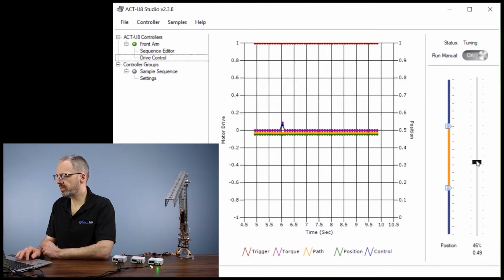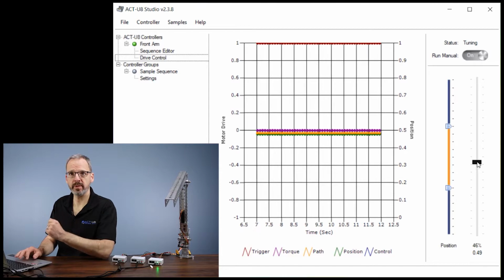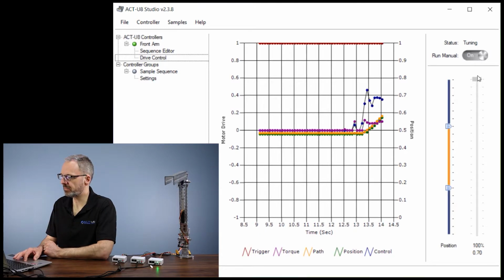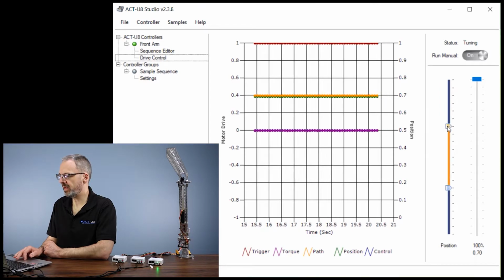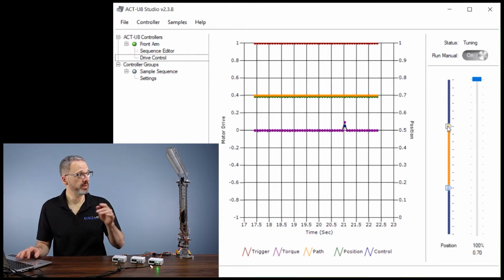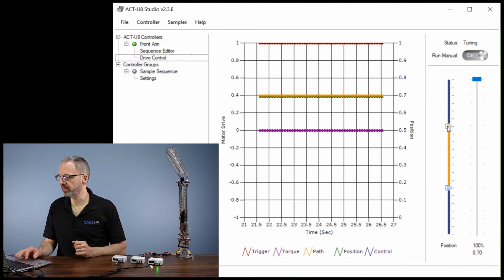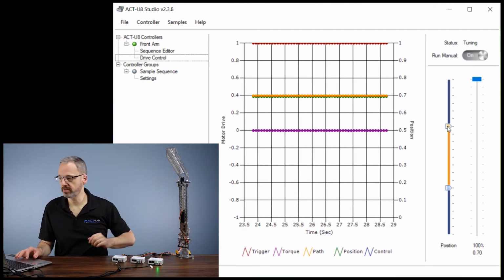And then what I'm gonna do is explore what's the maximum extension that I want. So I'm gonna drive this up to the maximum. You can see the trajectory it calculated and how it achieved it. And then you can test how much you want that control point to be. It's actually pretty close. I don't think I want it to be much more than that, given the current joint.